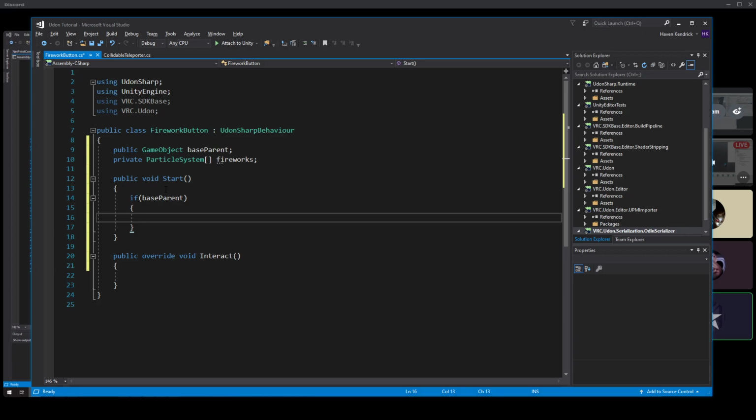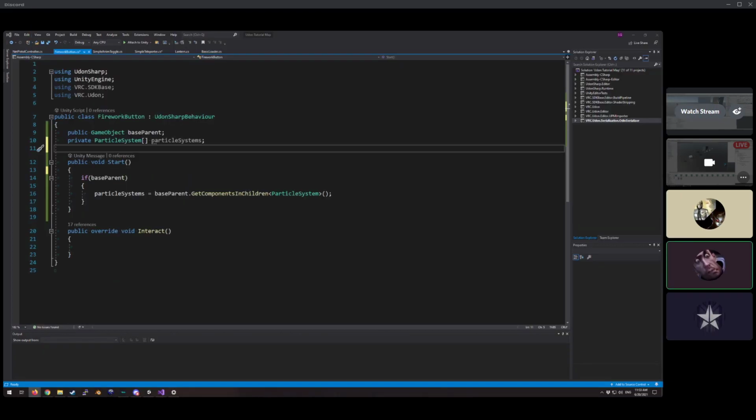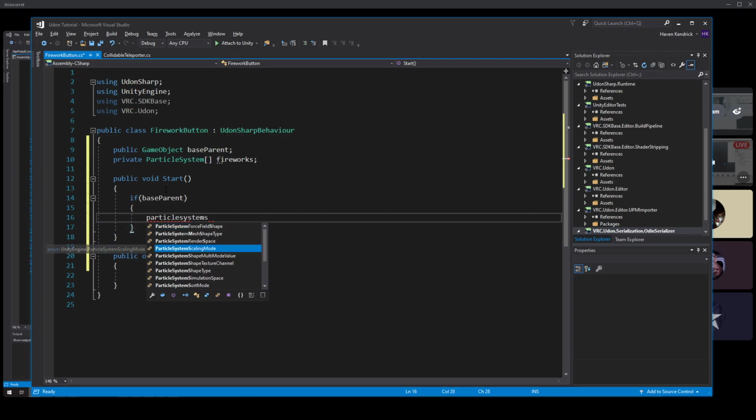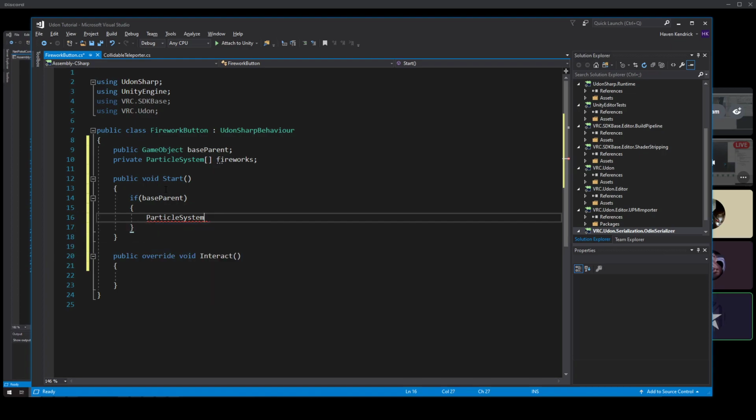So now, if base parent, we are going to set particle systems. So type particle systems equals. Oh, you named it fireworks. So fireworks equals particle system.